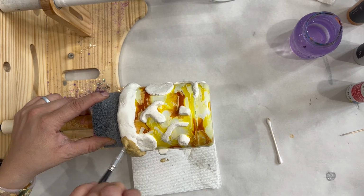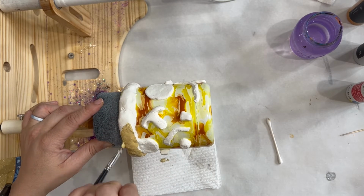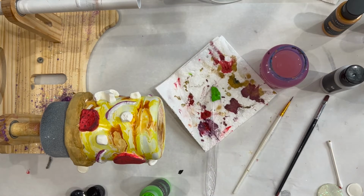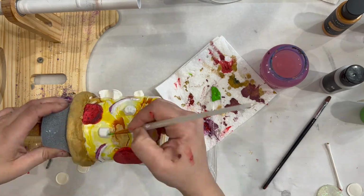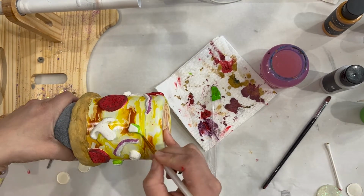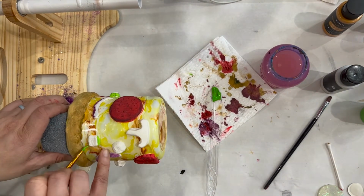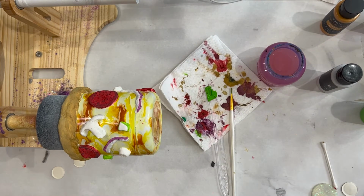Work smarter, not harder. Somehow I missed recording the part where I was painting the pepperoni, but I had some red and I added a little bit of brown and a teeny bit of black. And I darkened it up even more for the edges and the greasy pits inside the pepperoni. And then I did a light green for the green pepper and a darker green for the top.